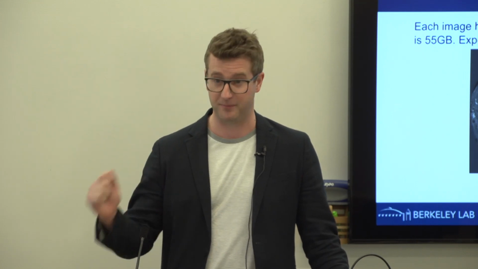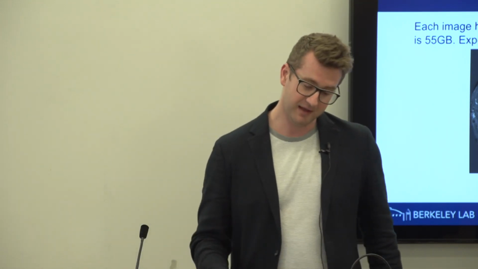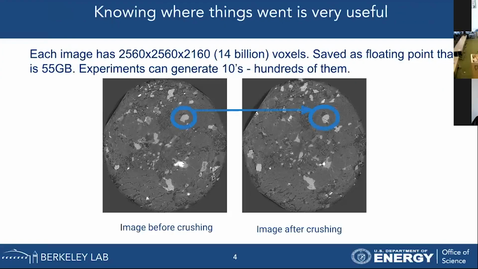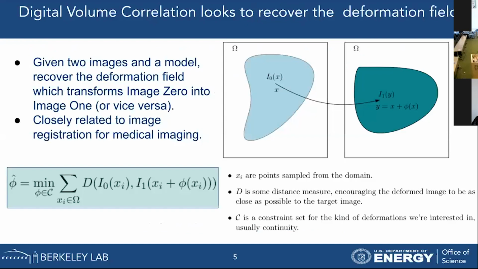There's A, can we get better data? And B, can we analyze this in some way? One thing that happens, especially when you're looking at images, is that you try to naturally look for correspondences. So we have this rock within the rock on the left, and we've noticed that on the right, it's cracked. This kind of tracing, or finding out how one image turned into the other, is something we do naturally and can also help A, guide experiments, and B, let us analyze them. That problem is called digital volume correlation in the material science community. In the medical imaging community, that's called image registration.